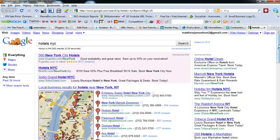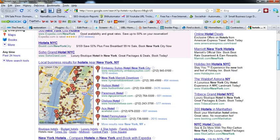So today we're going to talk about, we spent a lot of time on the other two lessons on the on-page factors for Google Maps. That accounts for probably about 25-30% of your rankings within Google Maps, we believe. Now, nobody knows the full algorithm, but we do believe there are three major parts to ranking within the Google Maps 7-pack.